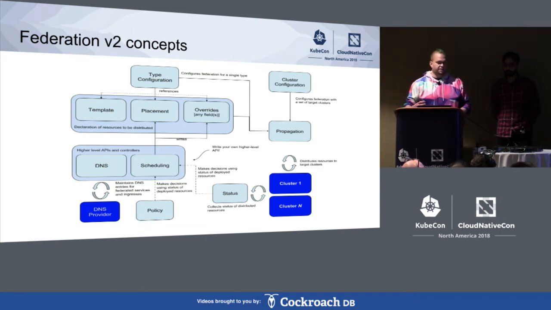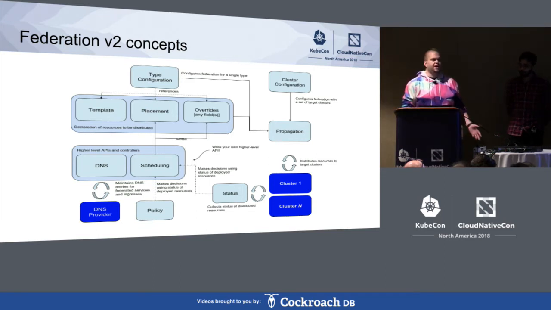Status is one of the things that can be an input along with policy, which might refer to something like data jurisdiction requirements that say that a particular workload has to run in a particular geographic boundary. Those two things, status and policy, are inputs to the concept of scheduling, which is moving workloads around, scaling workloads, et cetera. And scheduling is an example of one of these higher level APIs that we want to enable people to write and target the lower level Federation primitives.